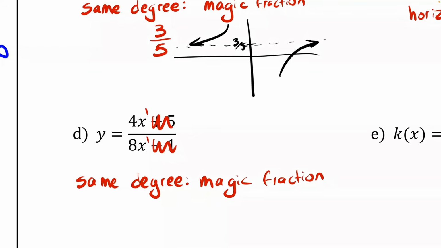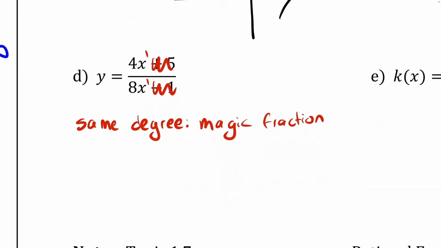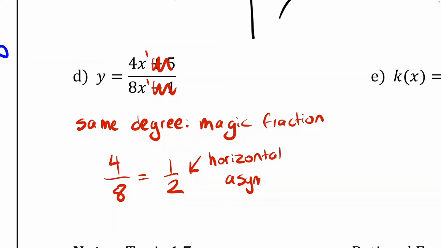Oh, did I skip C? Sorry. My bad. I just thought we skipped it because we already kind of looked at it. I should have looked at it a little bit more. But let's do D and then we'll go back to C. What's the fraction for D? 4/8, which reduces to 1/2. So this is the horizontal asymptote. Part D has a horizontal asymptote at the height of 1/2, and it is indeed a horizontal asymptote as opposed to a slant asymptote. Sorry, let's go back to part C now.